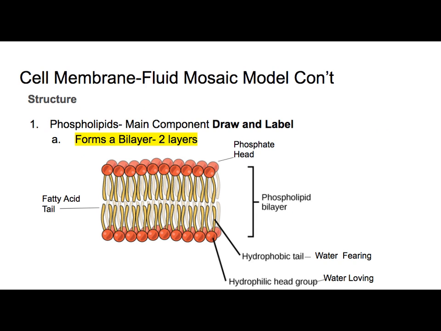Now it says that we need to draw. People, I'm going to draw it over here because I've got people that were absent, and the only way that they can see the drawing is if I draw it on this board. I've been drawing it all day on the other, so I hope I have enough room. And I hope it cooperates with me. I would draw 5. So I would highlight the fact that it forms a lipid bilayer, or 2 layers. It forms a bilayer, which is 2 layers.